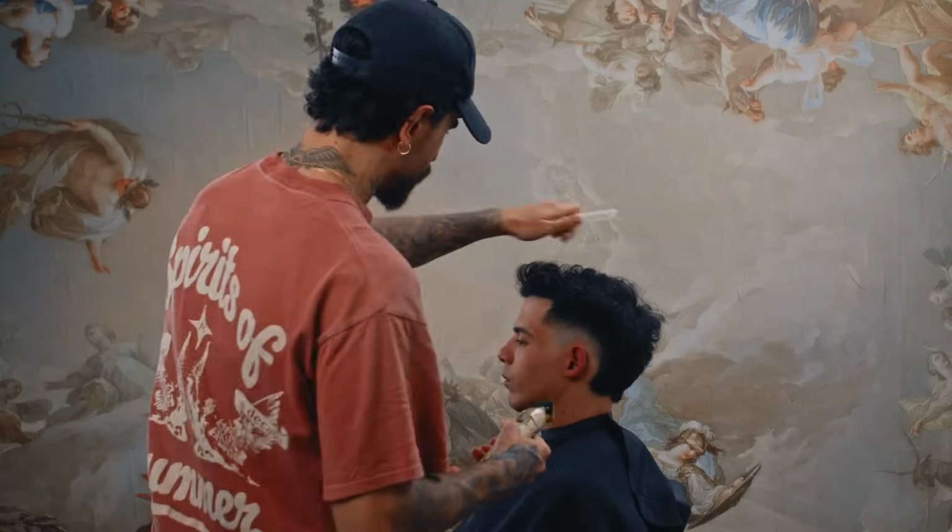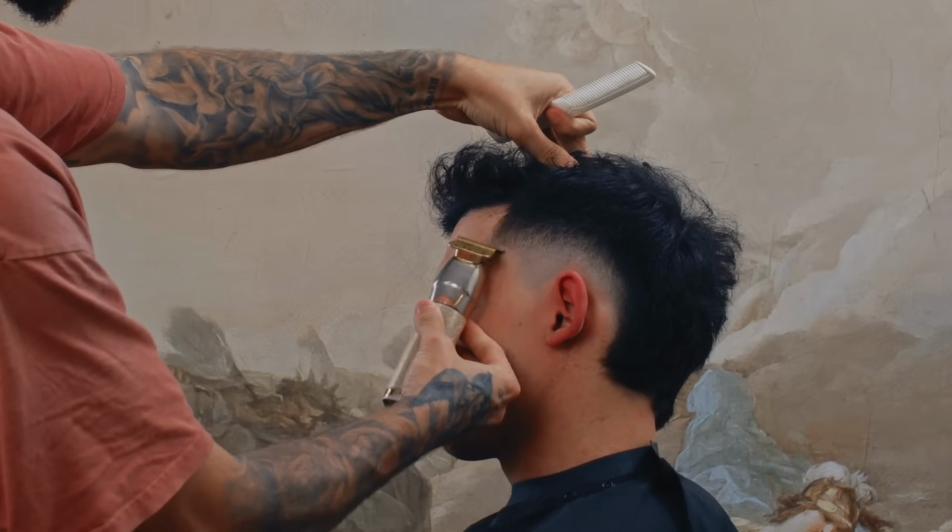Okay, we keep going, guys. Outline all the way towards the front.